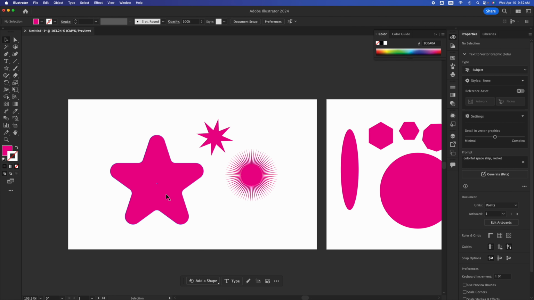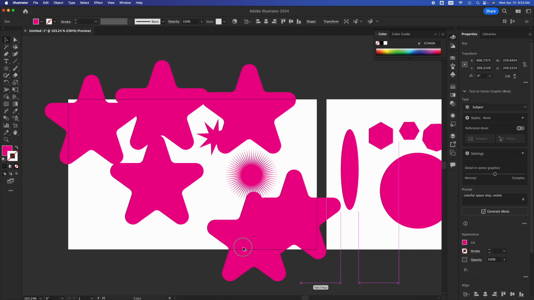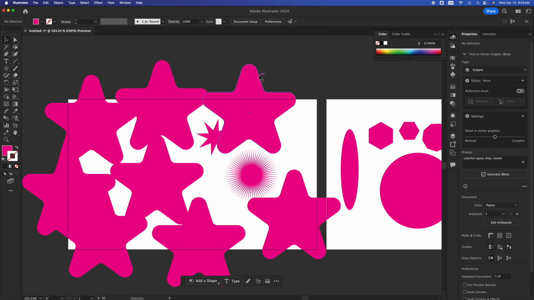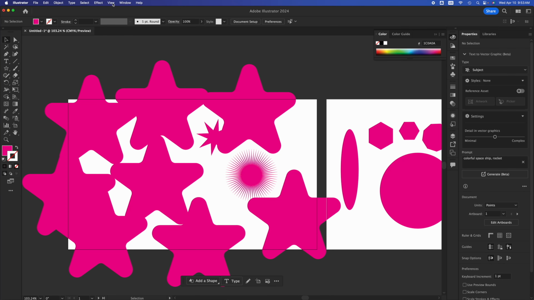Once again, let's say you're making a really cool design where you have all these stars everywhere, and you're making it like so, but it would be kind of useless to cut the star that goes beyond the borders. Well, that's what I'm telling you, press the shortcut key that we made, so you can view exactly how it's going to print out. It's going to print out like so. And this is how you're going to look at it. So again, I'm just going to view, and I'm going to trim view. But I already have a shortcut set up for that on my keyboard, so I can just toggle between the two. But anyways, this is a really quick introduction into shapes in Illustrator.